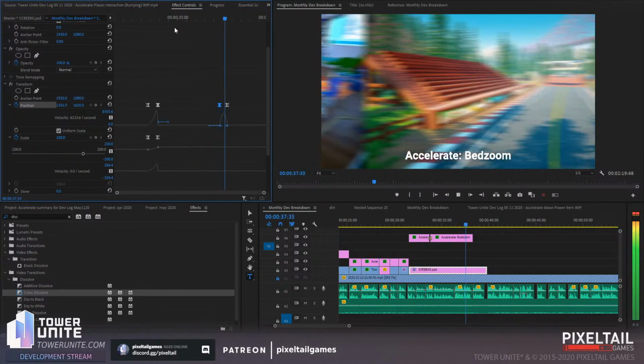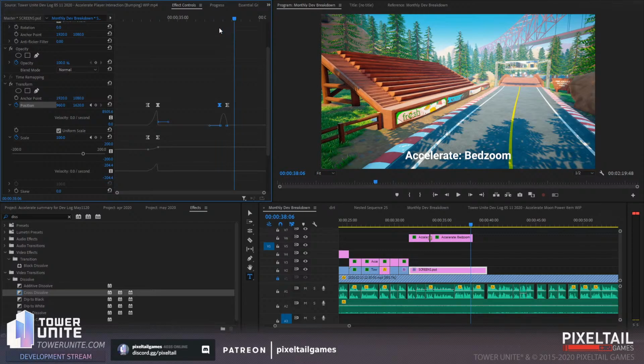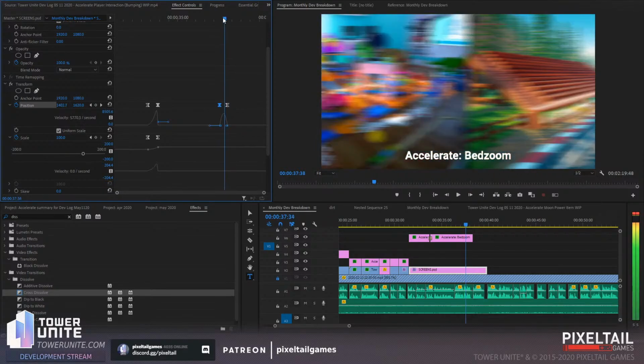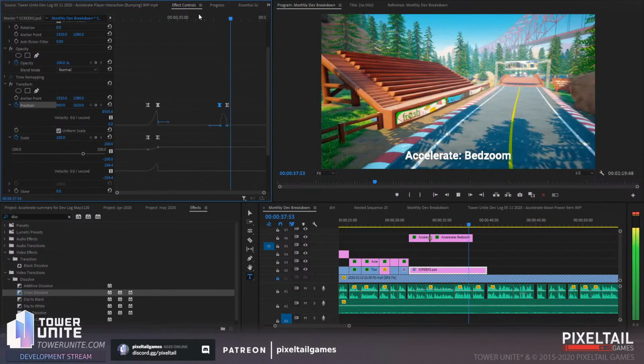We're also working on Pine Valley. Oh, that was good. I love the motion blur on that. I don't know why, but I really love motion blur. Like, look at this. Let's do one more.